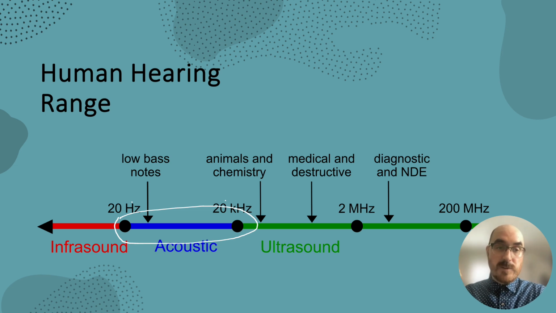Elephants and whales, animals that are able to communicate across miles and miles, long distances, use what's called infrasound, so sounds that are below 20 hertz. This is really interesting, and before we had modern recording technology, we didn't even know what was going on. We didn't know how these animals were communicating across distances because we didn't have the ability to record them and speed them up so we're able to actually perceive them. So there's lots of things going on in the world, right? Ultrasound is used in medical technology, and we just have this limited acoustic range of what we as humans can hear. Good to think about this stuff.